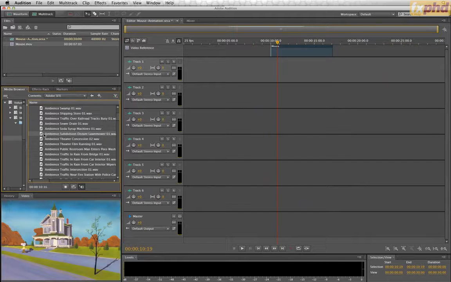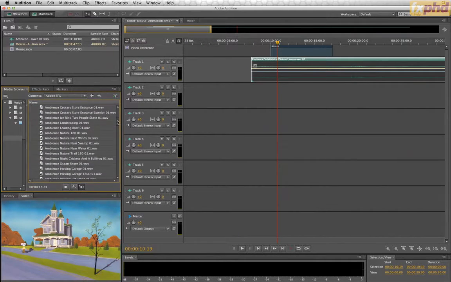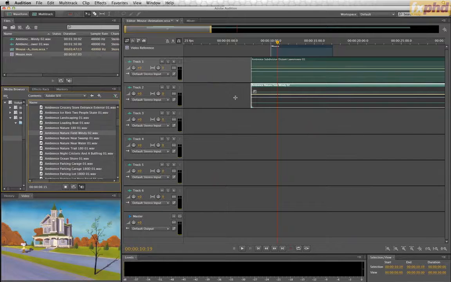So I think that sounds pretty good, at least for a start. Just going to drop that in. I like this one too, just as another layer.